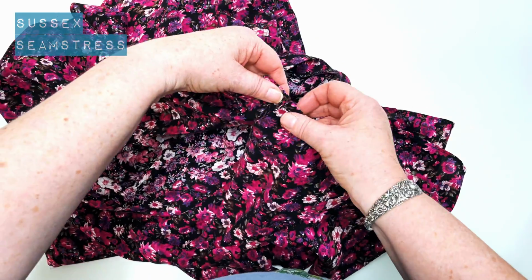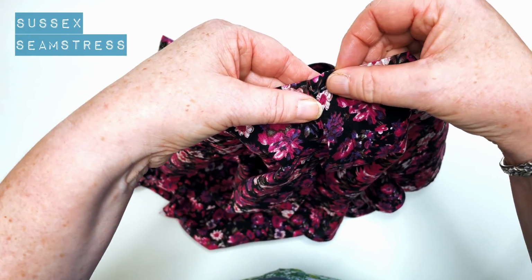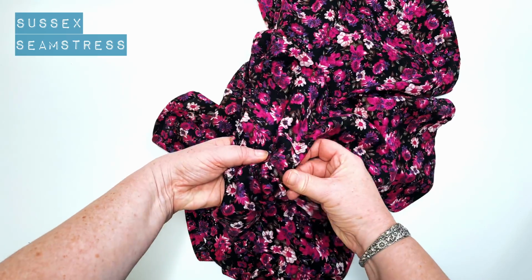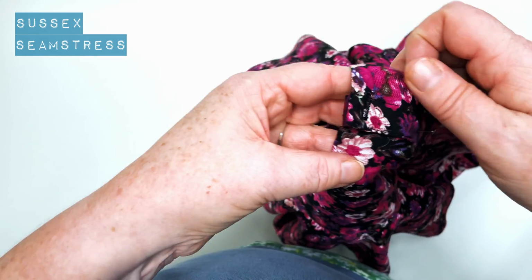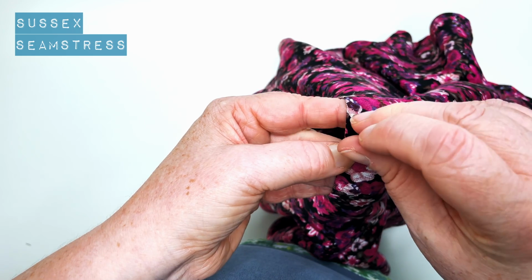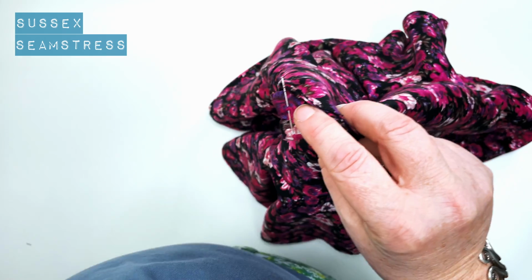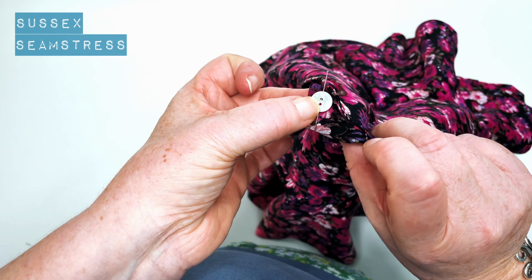So you want to cut open your buttonholes. I think that's the most nerve-wracking bit about doing buttons, really. And again, align that right side edge with the seam line where the button stand meets the blouse, and just pin them together all the way through all the layers so that you know that's where you want your buttons to be. And then we're going to start with this horizontal one, and I'm going to pop the pin in just a couple of mil back from the end of the buttonhole, so it will allow for me to sew the button and have the threads through the holes. There we go, look. So that will have the holes going that way, going horizontally.